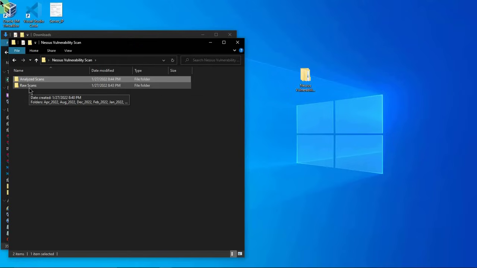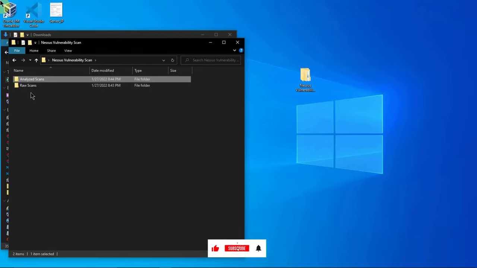So as I go, if something happens down the line and they ask me for the scan analysis for a particular month in the past, I can always go back to my local folder and give it to them, without going back to any repository looking around to see where I downloaded or stored my scans and stuff like that. So it's a good practice. This is not required. This is something that works for me, and I thought I'd share it with the subscribers.